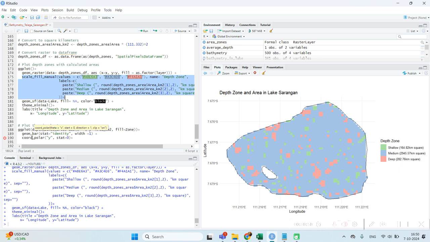Oh, I think it gives an error. coord_polar, y, start.